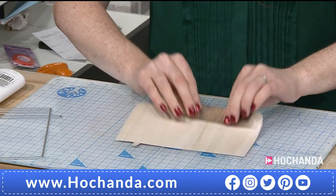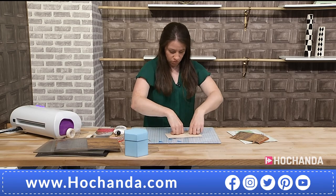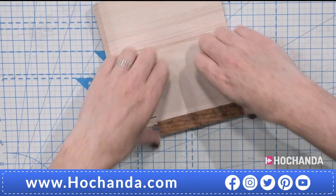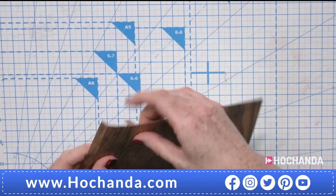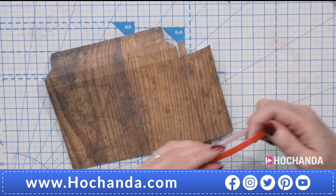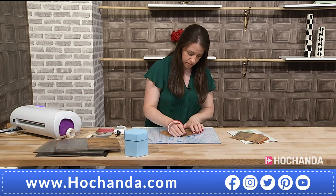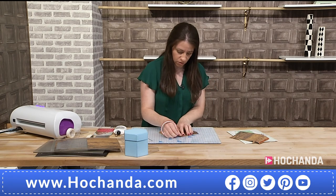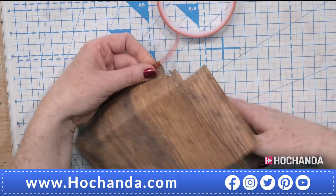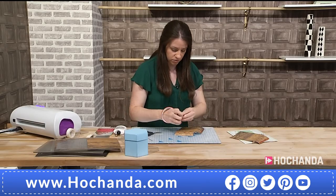So it's just really handy to have these now in a die. So just fold all of your score lines. You can use a bone folder for this, but I find just pressing this one down with my thumbs works just as well. And then just these side tabs as well. Okay, so I'm just going to add some red tape here. You can use glue for this as well. Just to be quick, I'm going to use the red tape. And I'm putting it on the outermost line.